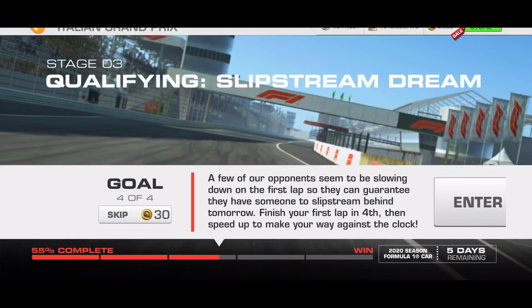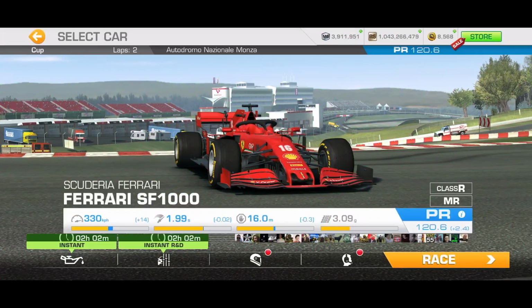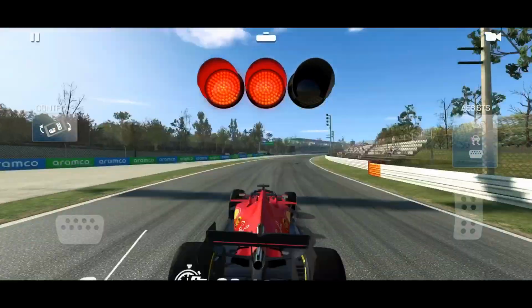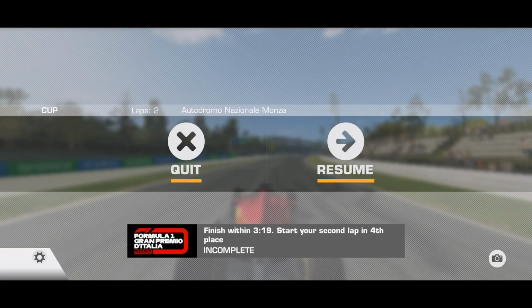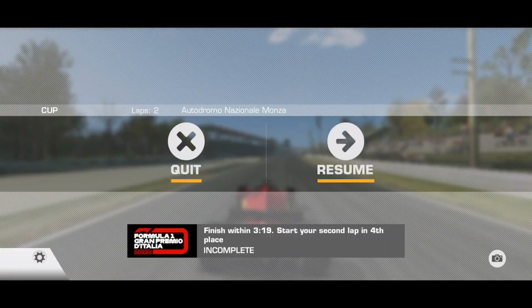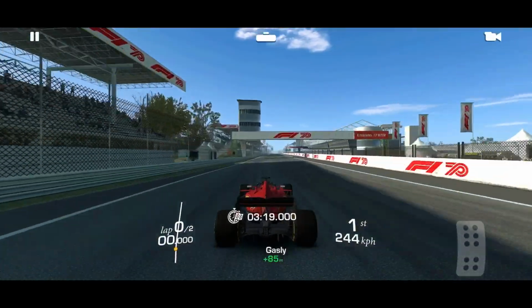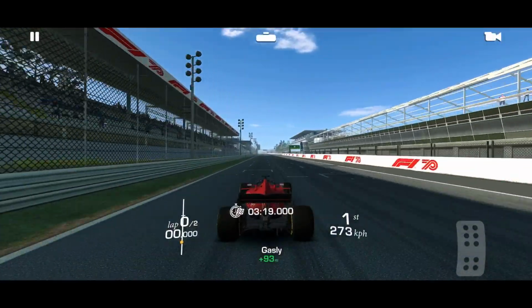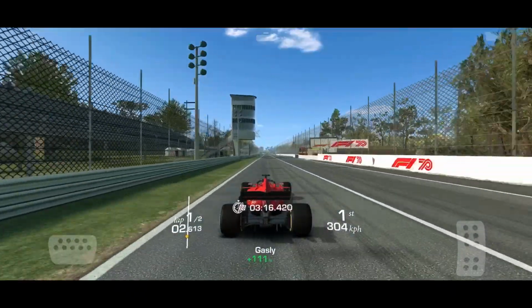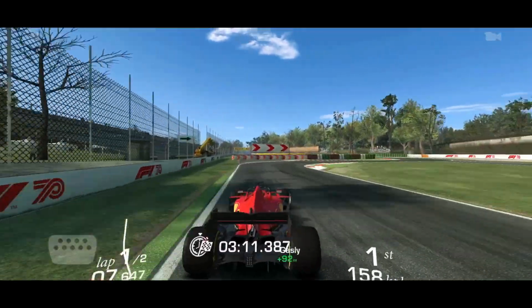And let's see here. This stage is kind of weird. I bought several tunings, as you can see. Again, I'm going with the minimum. But this stage is kind of strange because we're already on lap 0. I had to double check this a couple of times. So I've got to finish this whole thing in less than 3 minutes and 19 seconds, and I have to start the second lap in 4th place. So just starting the first lap now. Well, okay, now I'm already in 1st place. So you've got to actually let them pass you.